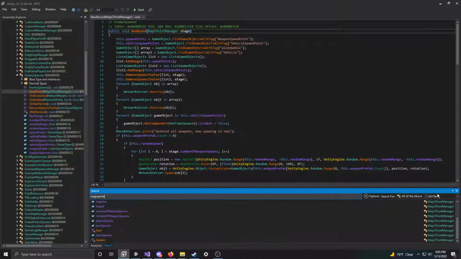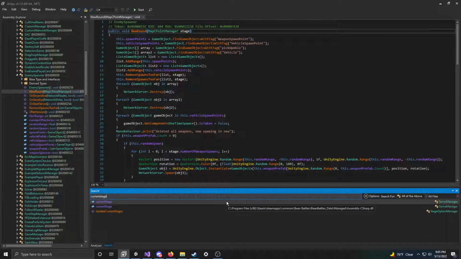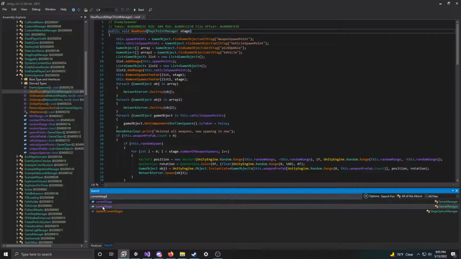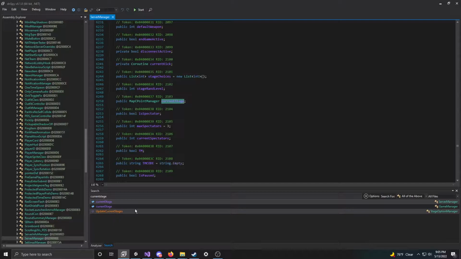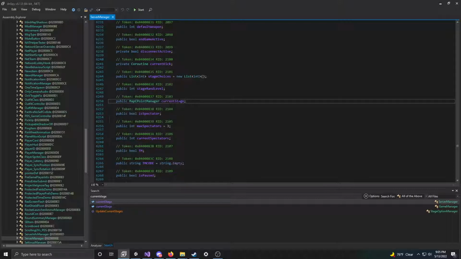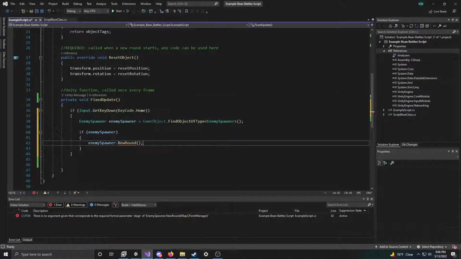I think current stage, something like that. Yeah, okay. So just by searching around, I can find what this is actually referring to. We see there in the ServerManager, there is a public MapCPointManager currentStage. So I can go ahead and access that.